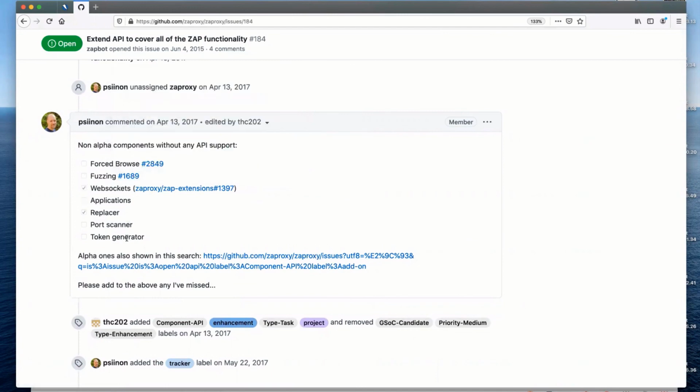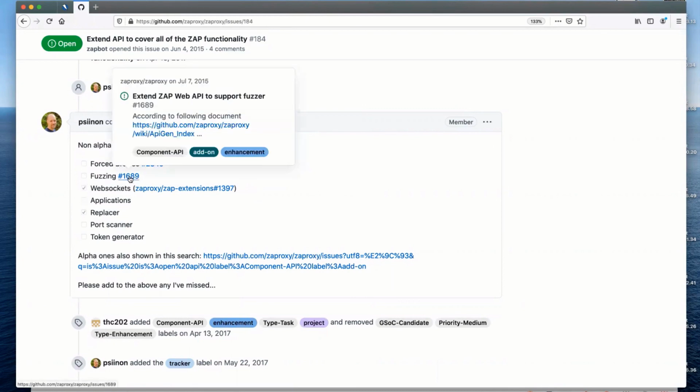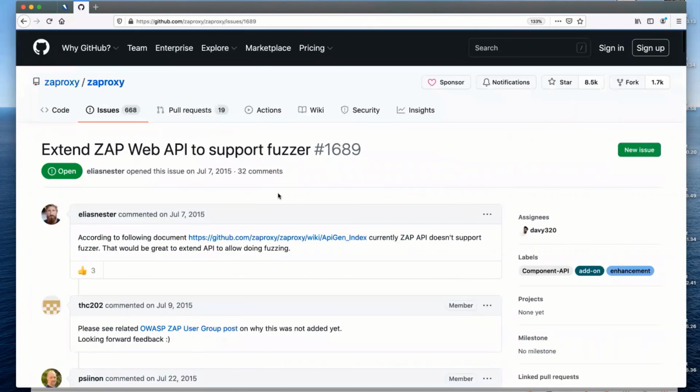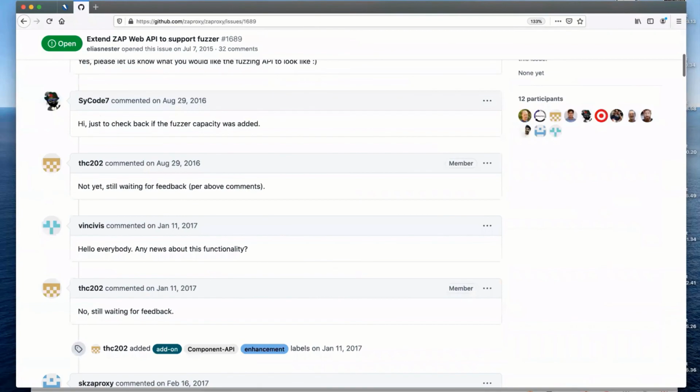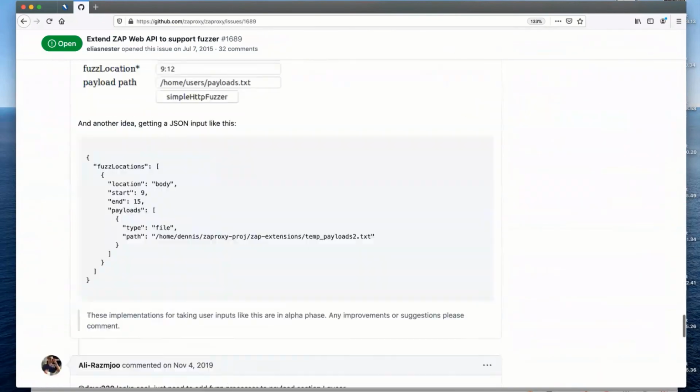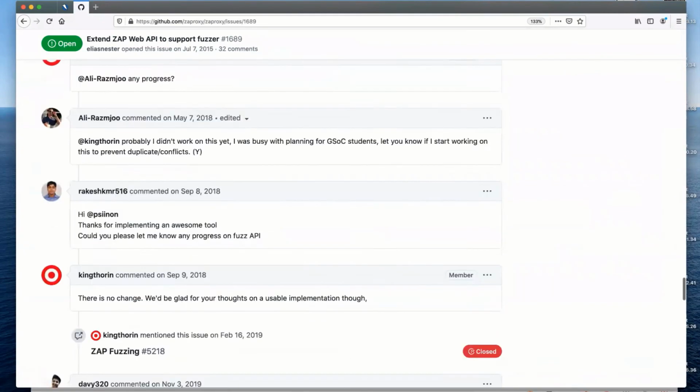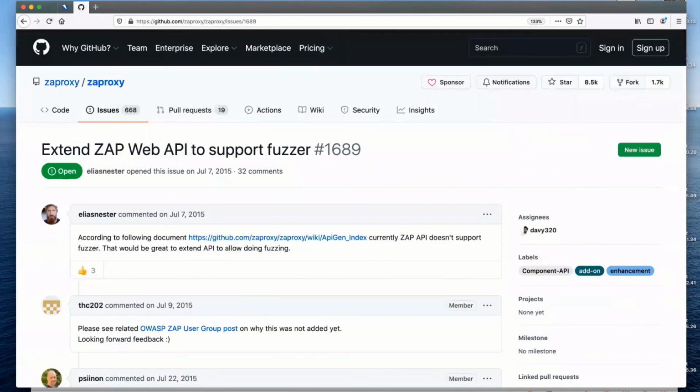The port scanner and replacer we've done, WebSockets we've done, applications we haven't done. There's quite a lot of talk on this particular issue because it's non-trivial. We've tried to work out how we would provide an API for it because there's a lot going on. But it's something we want to do, we just haven't got around to it yet. So if anyone wants to help us out with that, it would be much appreciated.